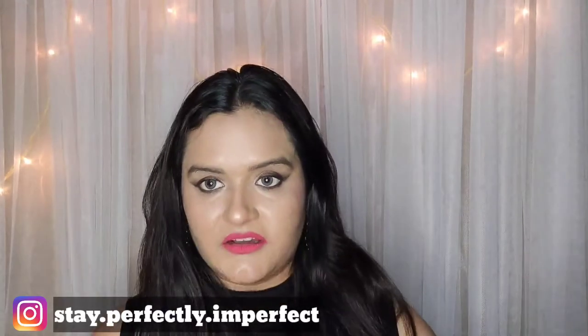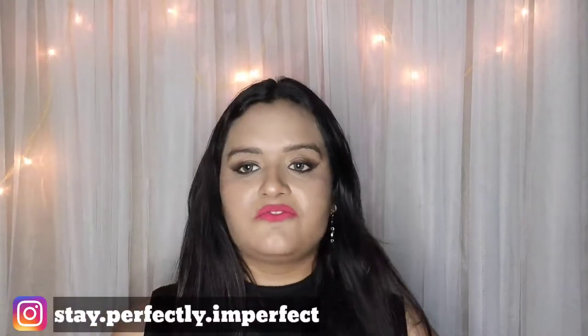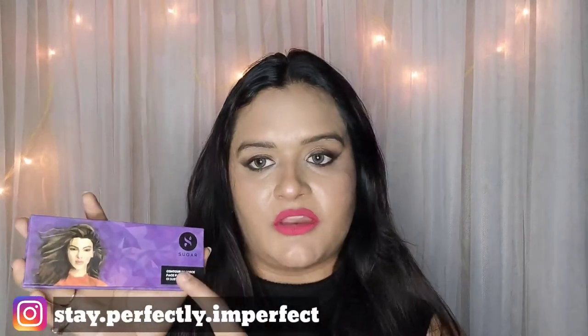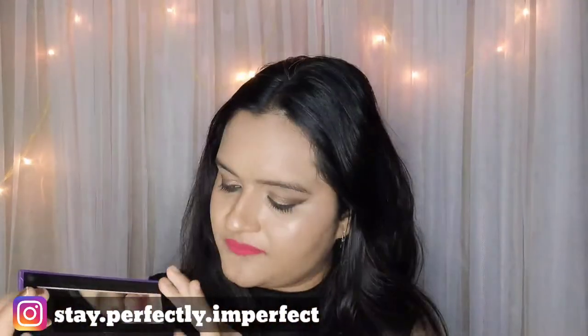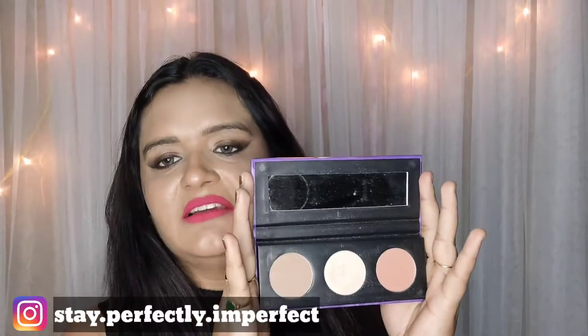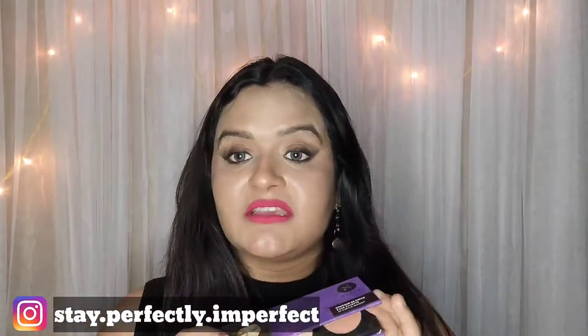Let's get started! The first product which I absolutely love is their 'Contour D'Fours Face Palette' — this is shade zero one, Subtle Summit. I'll tell you what this is. Sorry, I use it a lot so it's a little used up. This is what the palette looks like: this part is the contour, this is the highlighter, and this is the blush.